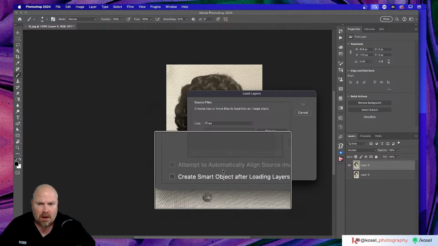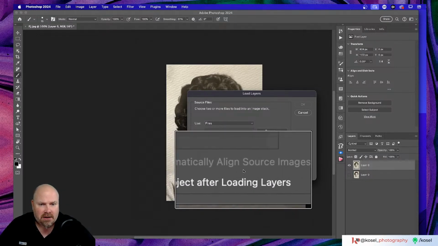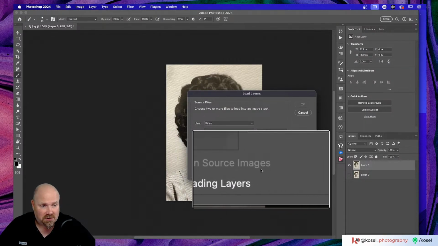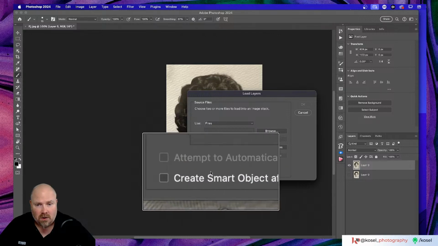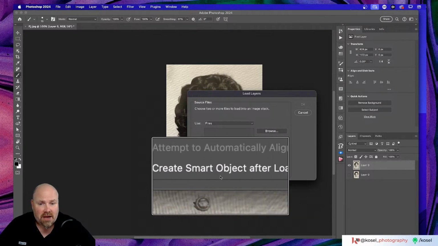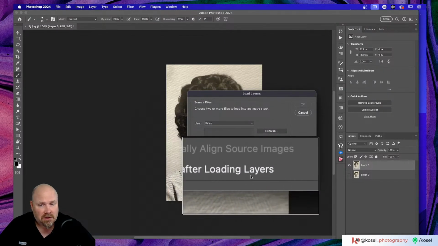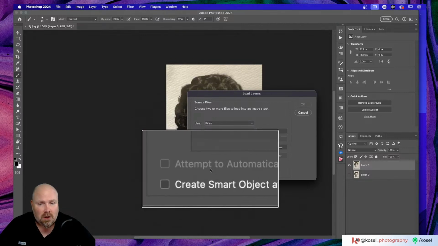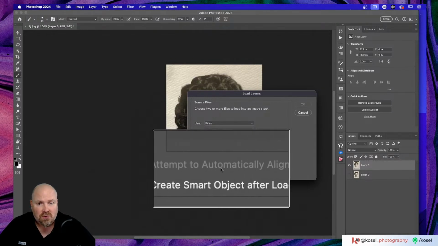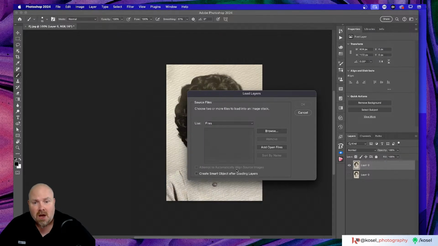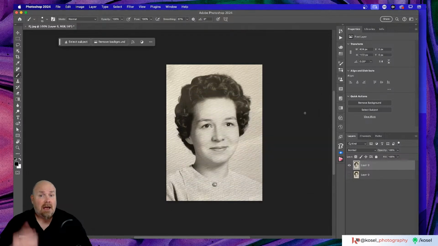Yep, right here. Attempt to automatically align the source images. And then you can create a smart object after loading the layers. But once you load, you'll be able to use the automatically aligned source, which should be very easy to do. Let me cancel out of this because they're all going to look like this. They're just going to be flipped around.